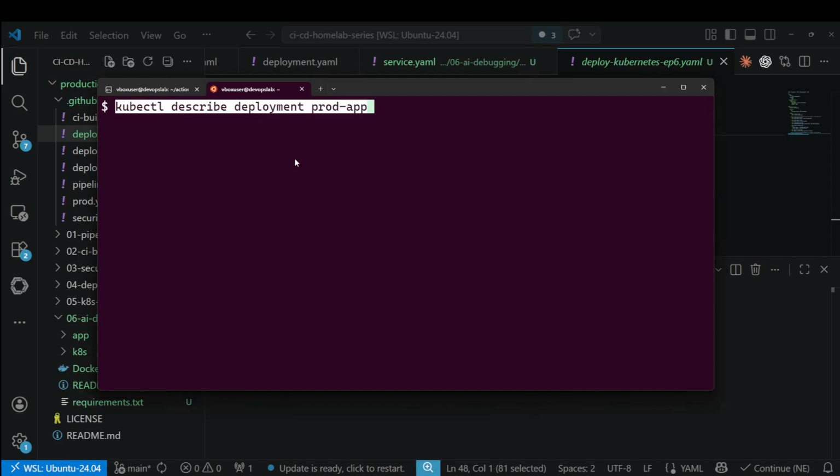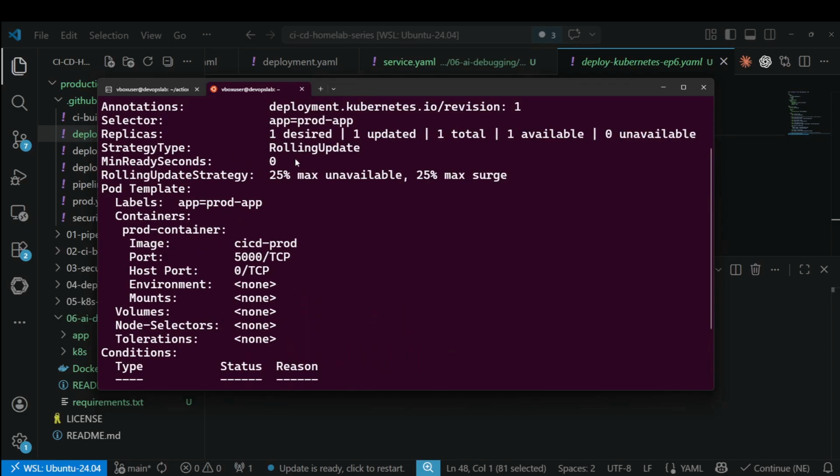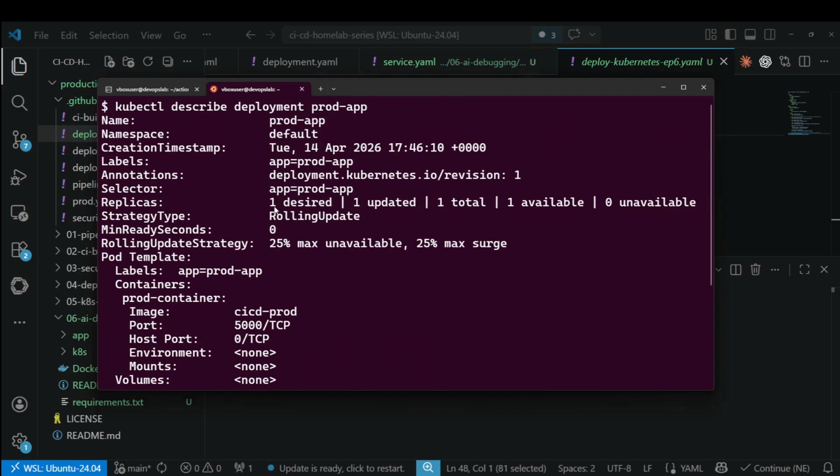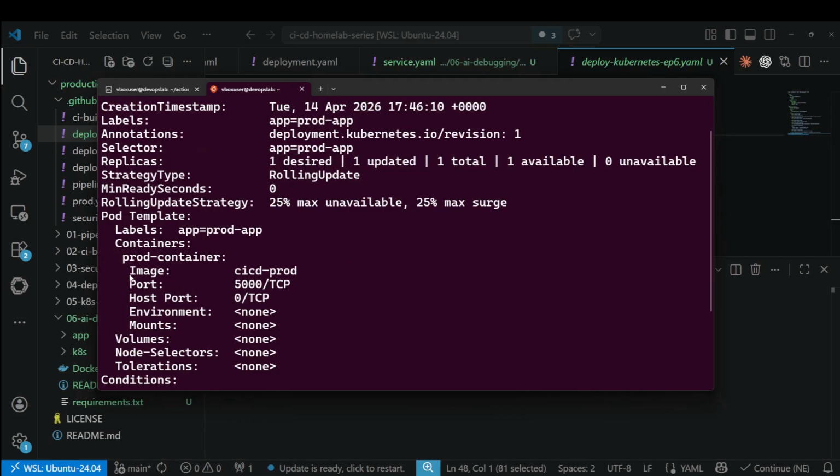Now let's try to describe the deployment. For that, I'm going to run kubectl describe deployment. If you look at the deployment, here it clearly shows one available, and the image name is correct and port is 5000. This looks fine.